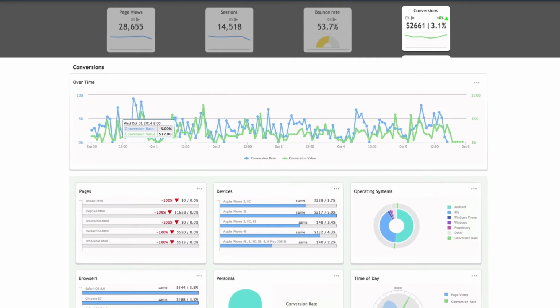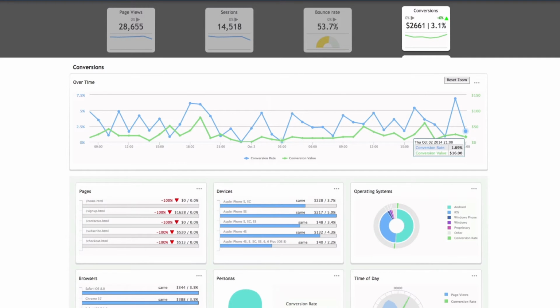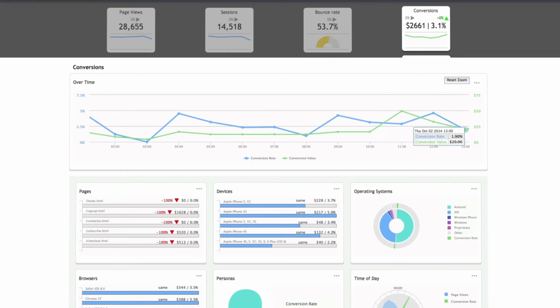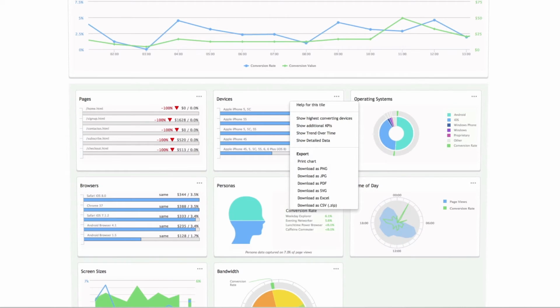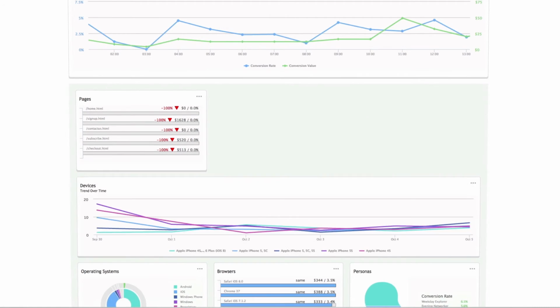Conversions can be tracked over time and by device category. You can immediately see which devices are converting most or least, as well as conversions by operating system, browser, or screen size. Contextual factors that impact a visitor's likelihood of converting include the time of day. So you can quickly see, for example, whether particular device types are more or less likely to convert at different times of day. This information is invaluable when it comes to planning campaigns.